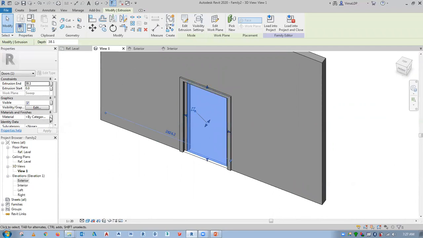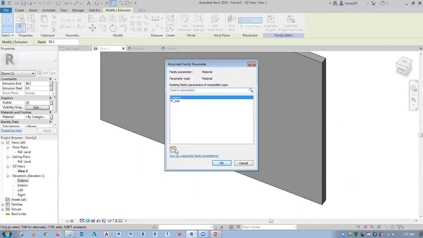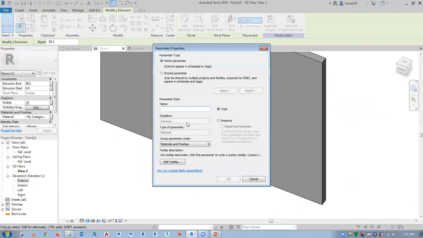Once again, I'll say I want to create a material. This time I want this to be called shutter material.